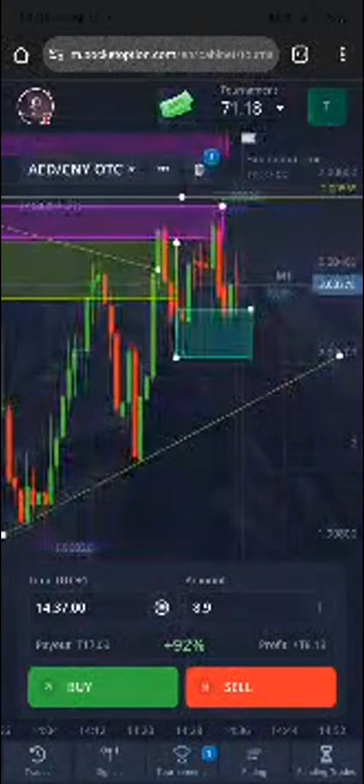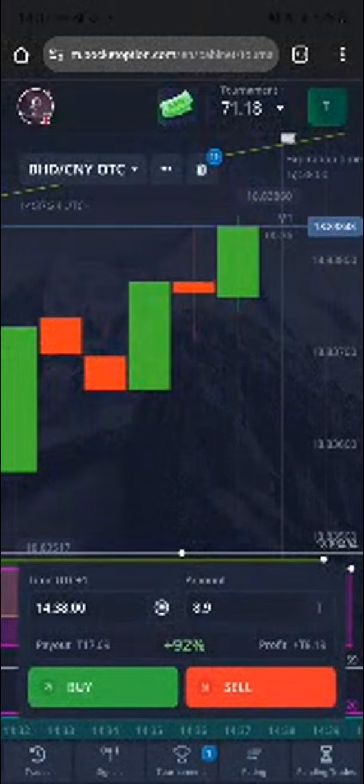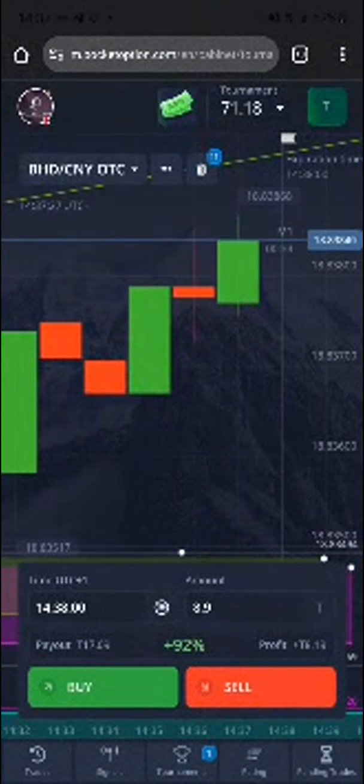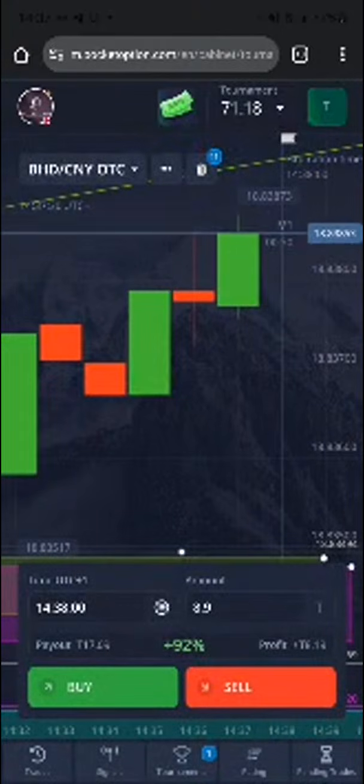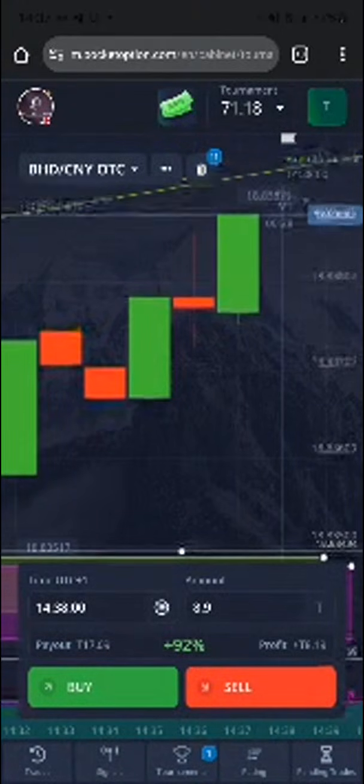Did I mark that other one? Wait, did I mark it as favorite? I'm not sure we marked it. Okay, yes, we marked it. So I'm waiting for an entry here. This seller's entry. I wish there was a round number. Though I know the round number will surface very soon. It should be somewhere up here. So if price comes to this area now and gives us a gap up, we are going with the sellers.